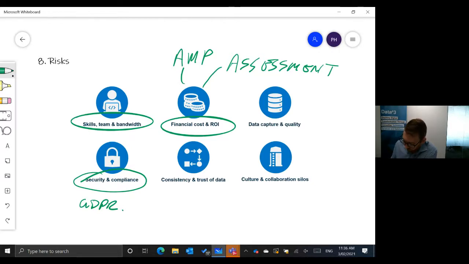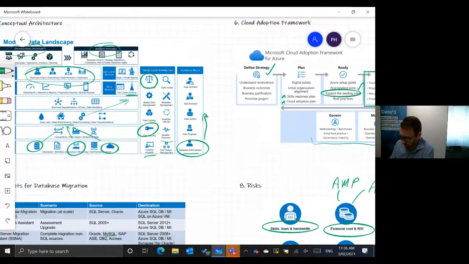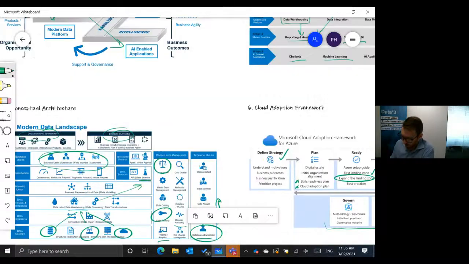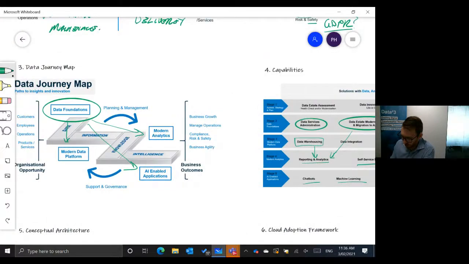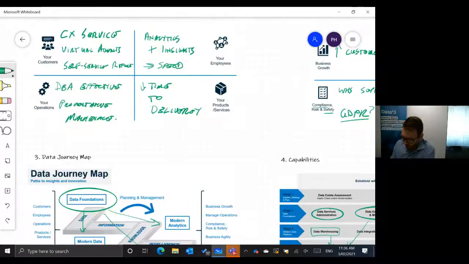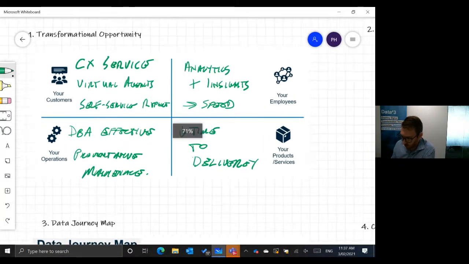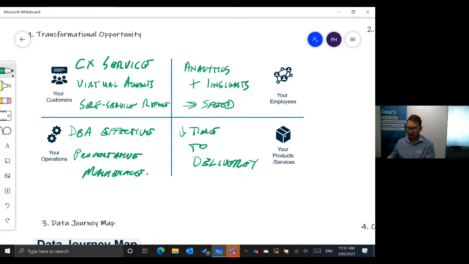So making sure that their information is protected and safe is part of that. So that was a really quick whiteboard that we use with clients when thinking about the path they need to go through to get there. And it starts, like we had in the Data Journey Map, understanding what those transformation opportunities can include and the business outcomes we want to achieve. And then building a plan, getting narrowed focus.